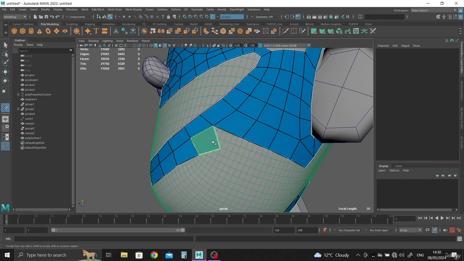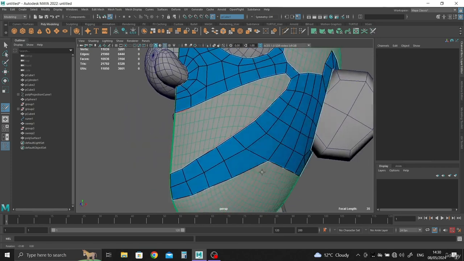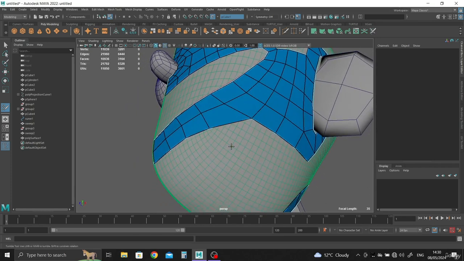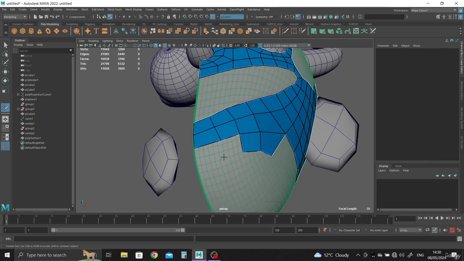When it's too stretchy, what you need to do, instead of doing that, it might work in this case. It's a bit stretchy. This bit here is very stretchy. What you need to do is change direction. You see, we're changing the direction of the topology to avoid the stretchiness.